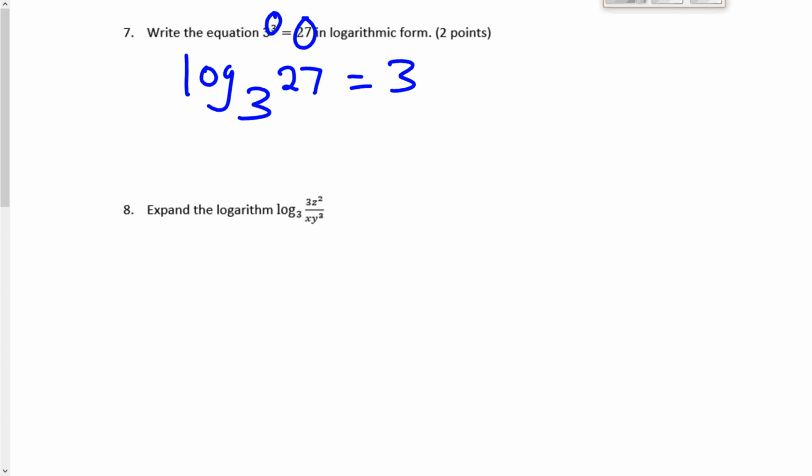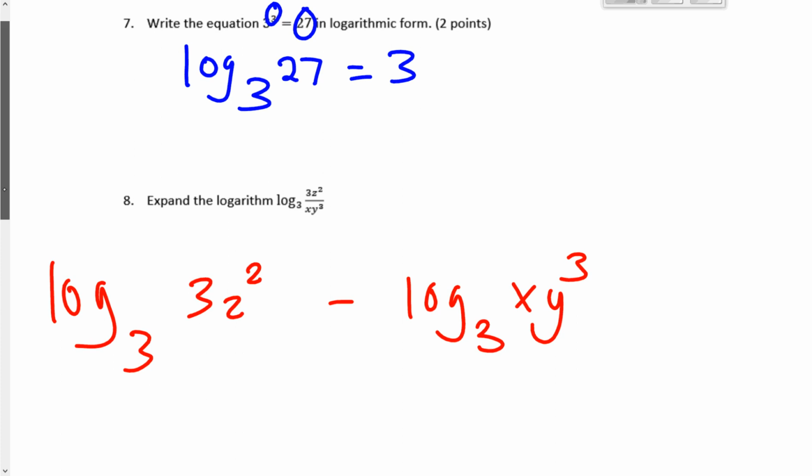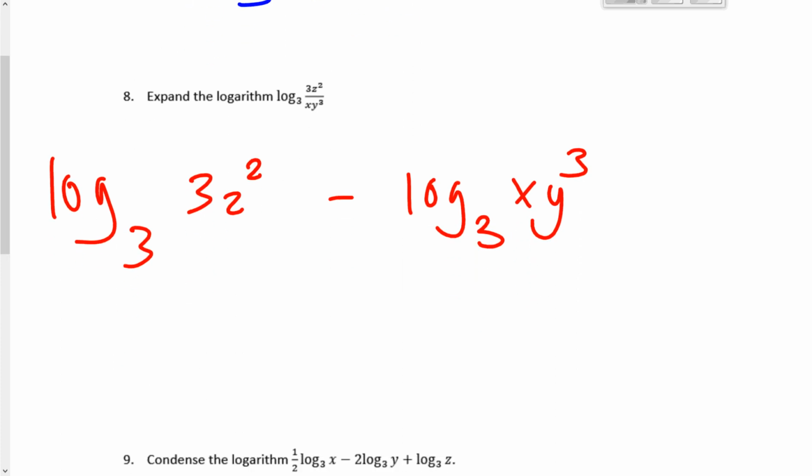Okay, now expanding the logs. First start with division, right? Whatever's in the denominator, we're going to be subtracting. Whatever's on top, we're going to be adding. Okay? And we're keeping all that same base. So we're going to have log with that same base of my top minus the log of the bottom. Now some people will be able to just jump straight to the very end from this, and that's great. But I'm just doing it a little bit at a time.